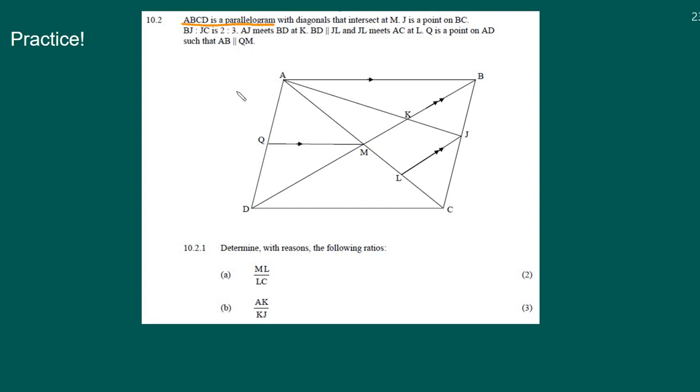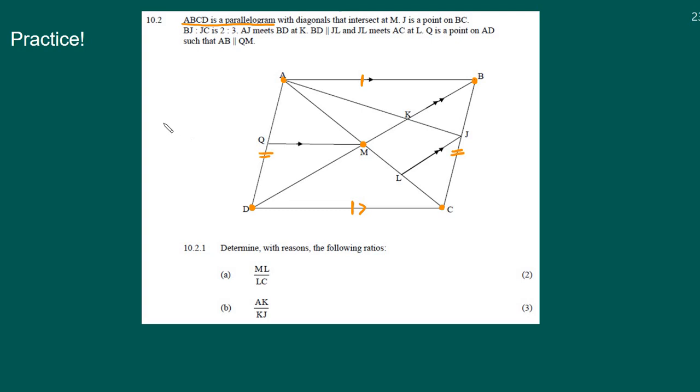It is a parallelogram. The moment we see that statement, I want us to remember that you are going to look at A, B, C, and D. Then ensure that you remember that this side will be equal to that side, and this one equal to that one. And remember that they would be parallel, like that. But also very important is that inside there will be diagonals. So AC is a diagonal and they meet at M. DB is also a diagonal.